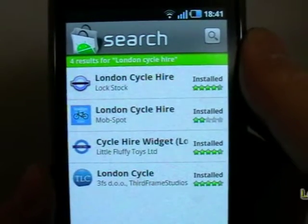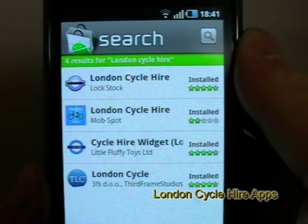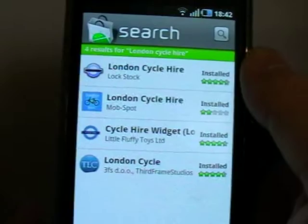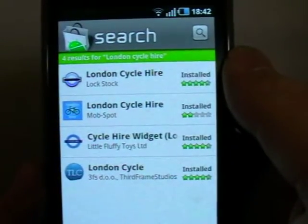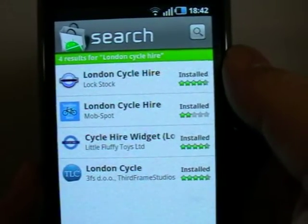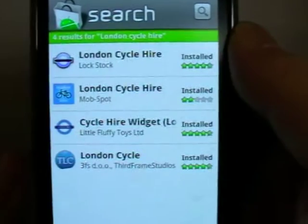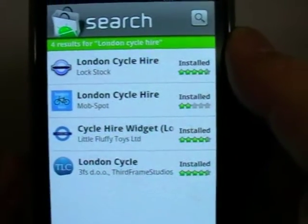To give you a quick brief understanding of the cycle hire, basically there's loads of stations around Zone 1 of London. You register for the scheme, you get a little fob, you use your fob to release a bike from one of the stations, you cycle it to another station and you lock it back in. If your journey is less than 30 minutes, it's totally free. The next 30 minutes is £1, and then apparently it starts getting more and more expensive the longer you have it. But if you can't get wherever you're going in an hour within Zone 1, then you need to cycle faster basically.